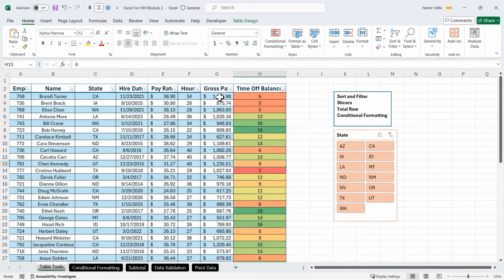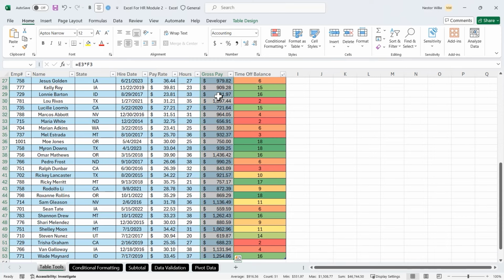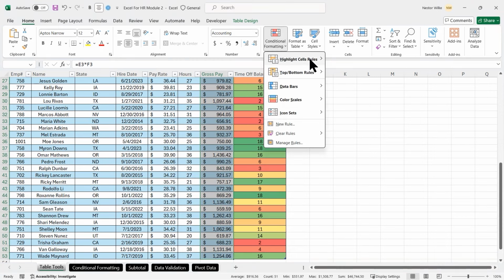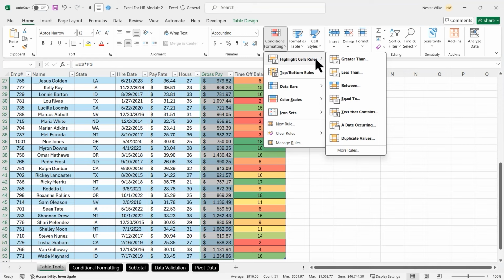Another way that I can conditionally format, I'll go ahead and highlight all of my gross pays. Now this time I want a condition. So I'll click on conditional formatting, and I have highlight cell rules. So I can highlight all the gross pays that are greater than a certain value, less than or between, or a specific value. I can take a look at the top 10% or the top 10 items. I'll go ahead and click on top 10 items. Let's see what happens here. Actually, I'll go for top 10%.